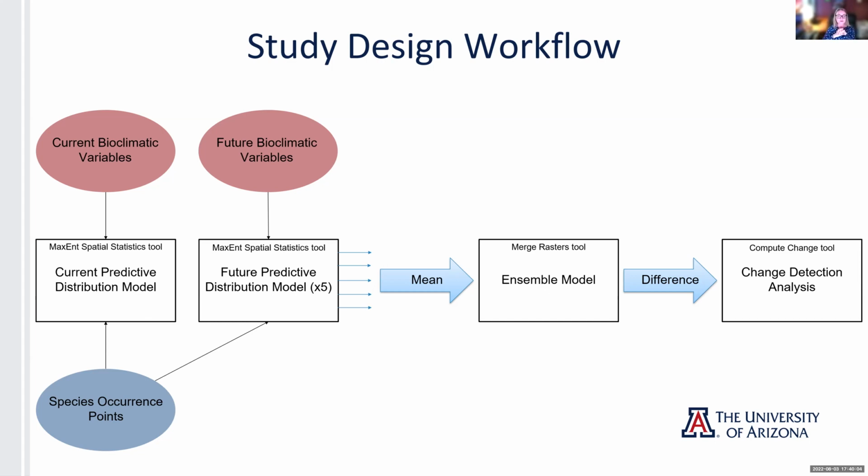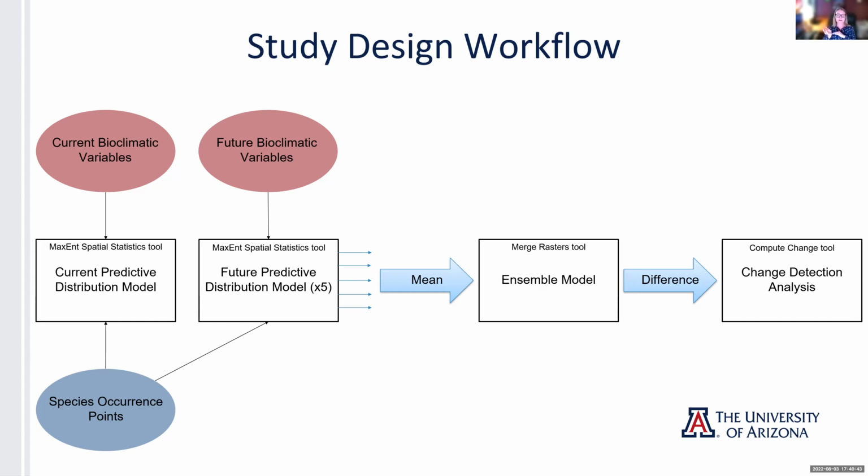The distances were chosen in 10-kilometer increments from 1 to 100 kilometers, and model diagnostics were compared for each model to identify which NND value produced the best fit, as determined by the area under the curve of the ROC plot, which I'll get into, and the omission rate. The model was then rerun using the NND that was chosen in the previous step. In this case, it was 100 kilometers, but I'll get to that.